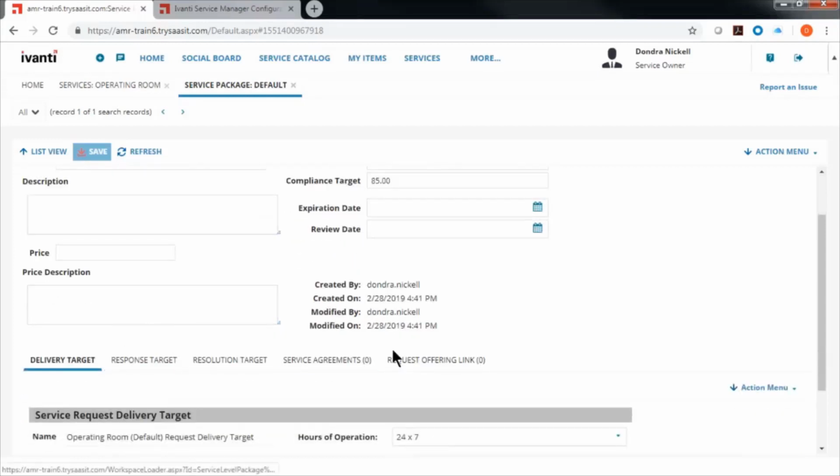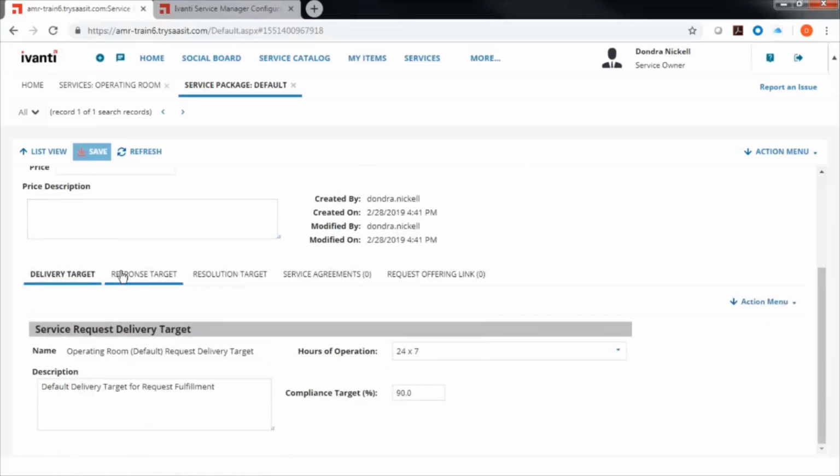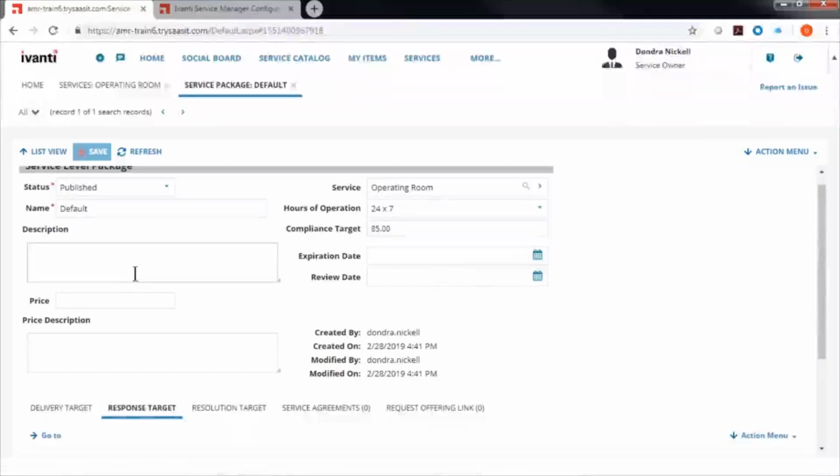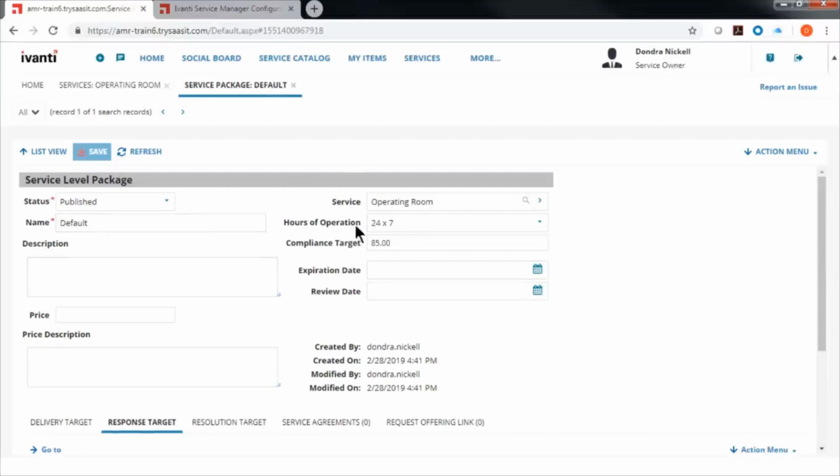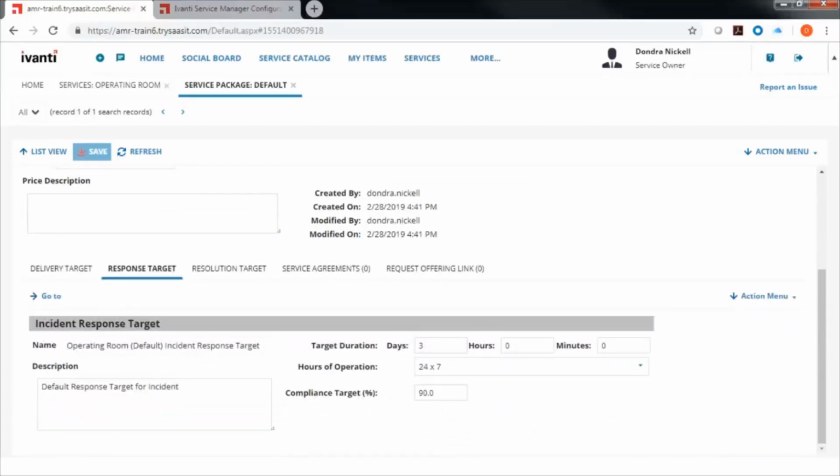Now down here we've got these different tabs, and the ones we're going to do are the response and the resolution. All right, so I'm going to come down here and select response. Remember, the response clock is running when a customer submits an incident, and that clock stops running once the status is set to active. Okay, so down here we've got our target for responding to it, and I can completely configure this differently than what I had up here if I want to. So down here, in the duration, I'm going to do 3 days, 3 hours, and 3 minutes.